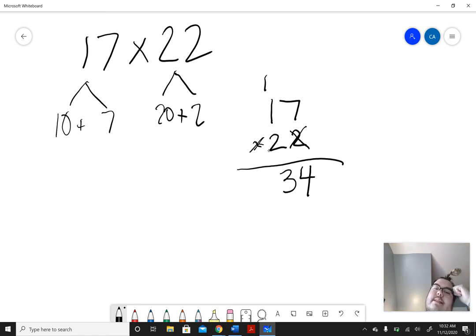But let's think about this number here. This number is in the tens place. So we're not really multiplying by 2, I mean, we're multiplying by 2 tens. So if I multiply anything by a 10, it's going to equal 10 or more. Does that make sense? So is there a chance at all that if I'm multiplying something by a 10, that I'm going to have a number in my ones place?